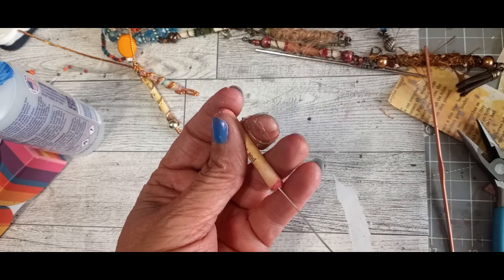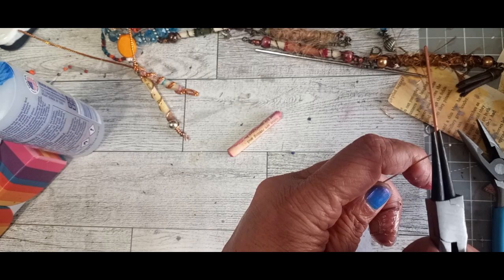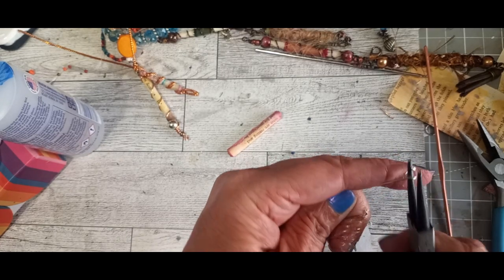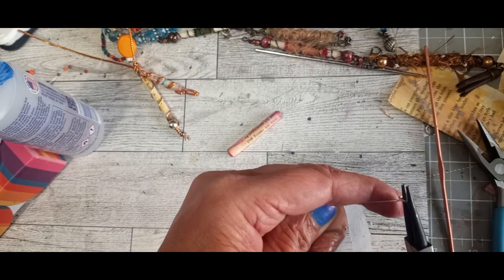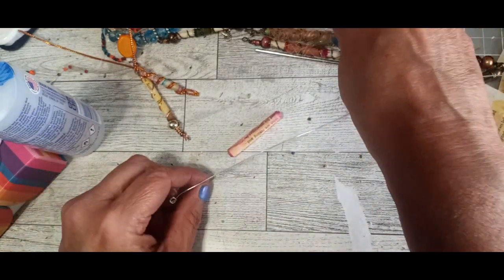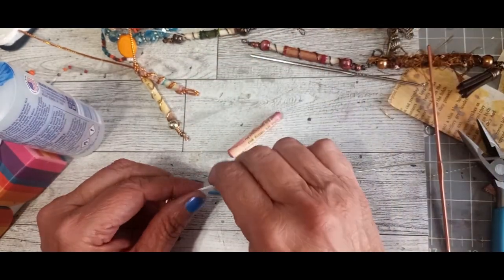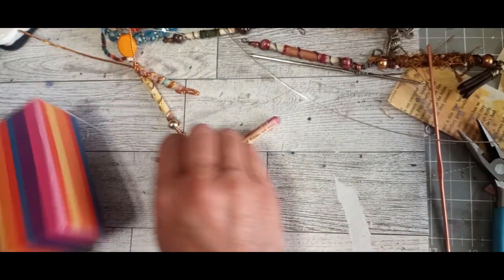You can also, I forgot to make my little loop. You can also use eyelash trim or yarn, anything like that. And you can tell I'm not a jewelry maker, can't you? I'm probably making the jewelry makers cringe right now. Like on some of these, I used eyelash trim. Anything. Get back in our broken beads here.